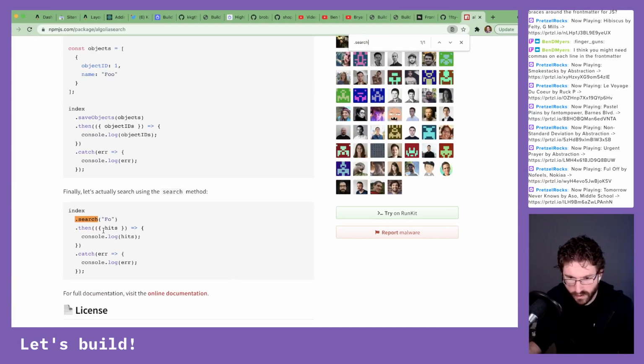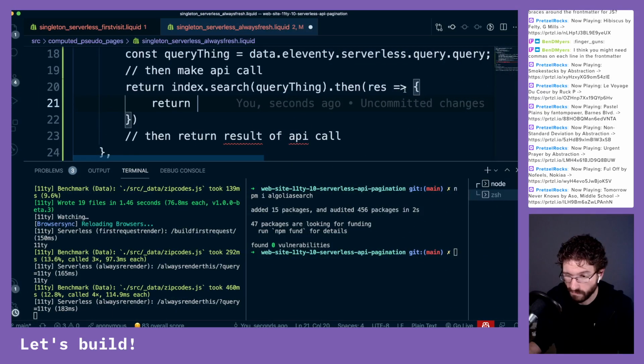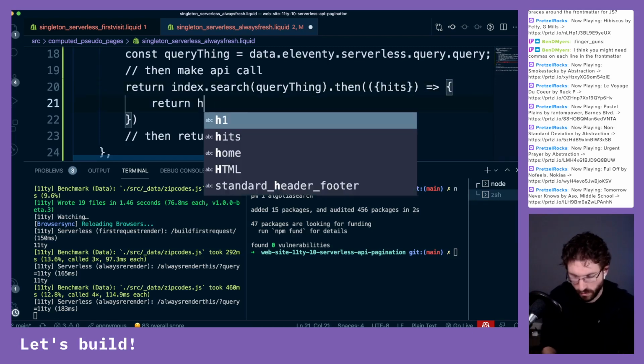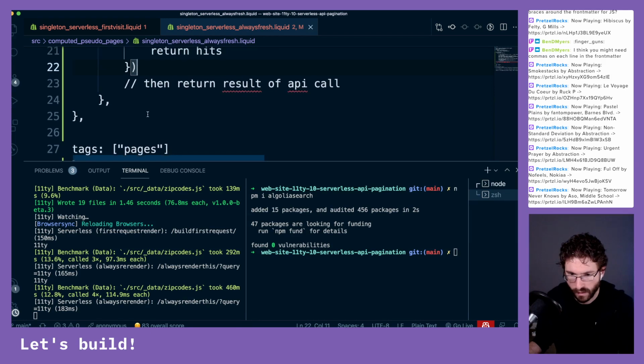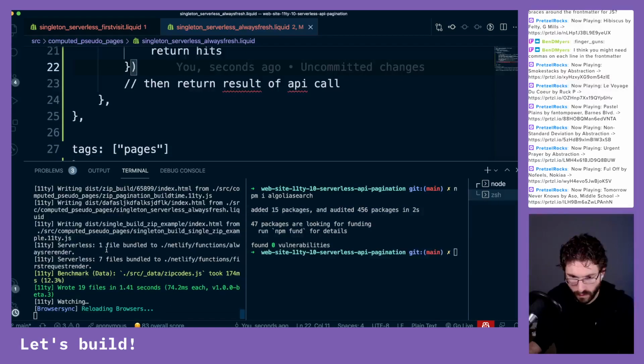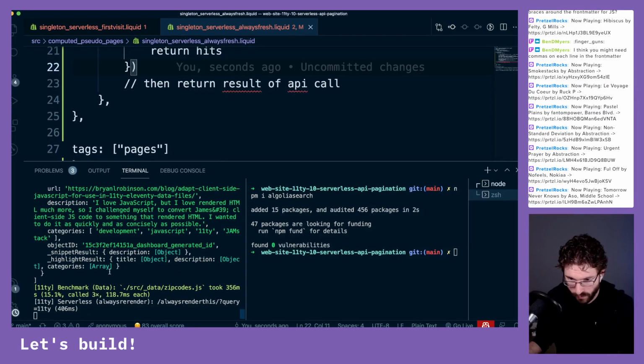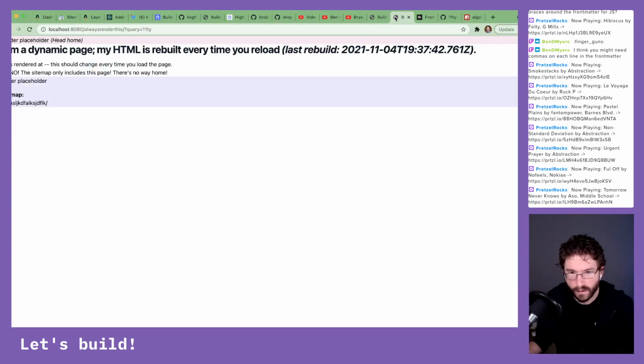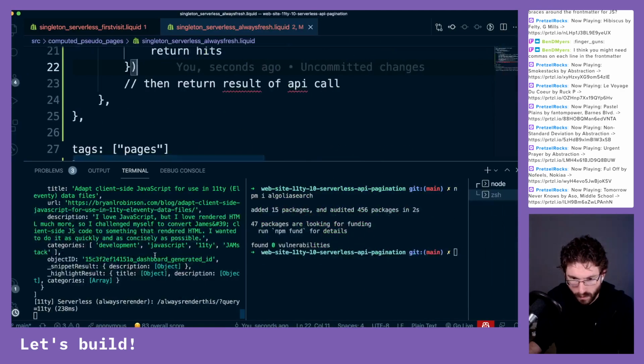Yeah, we've got to destructure the hits off of that. And we can return the hits. Maybe. So parentheses, hits, return hits. Okay. No errors. That's good. And all we're doing is console logging, and we're getting it.